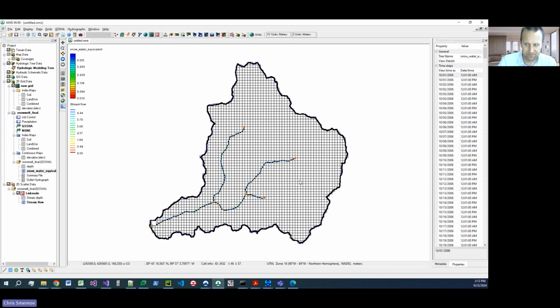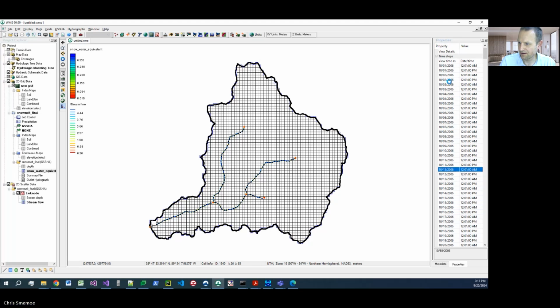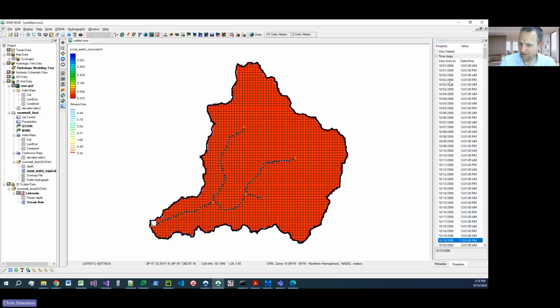And we're going to go through these snow water equivalents and click the down arrow on the keyboard. And eventually, maybe we need to page down actually, because there's a lot of time steps here. But eventually we're going to start seeing some snow. Okay, I'm going to go through here a little slower. So we start seeing some snow here, and the contours kind of change.